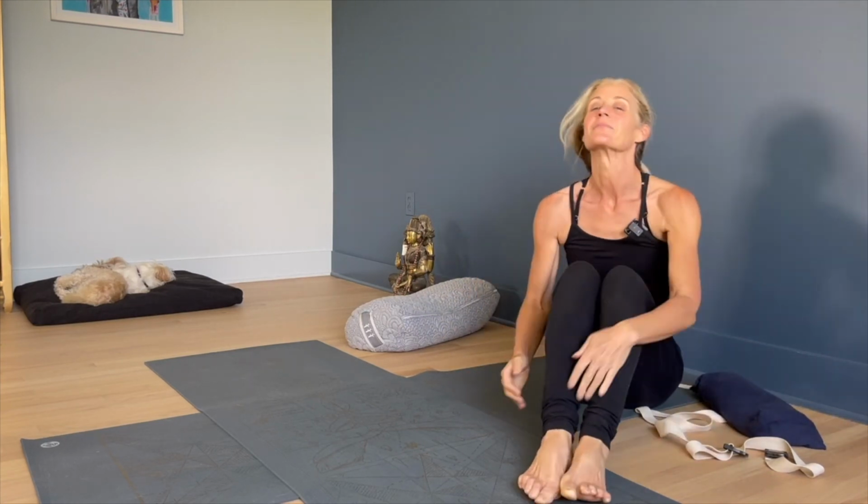Viparita Karani, legs up the wall pose. Wishing you all good restoration.